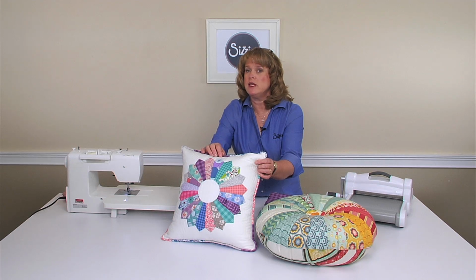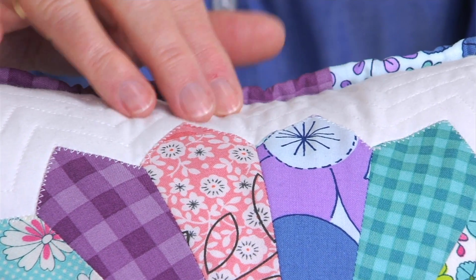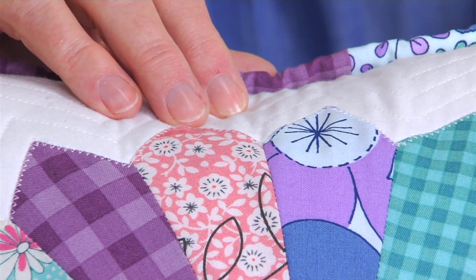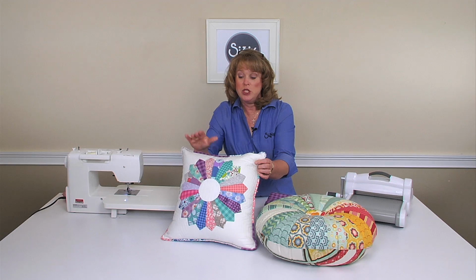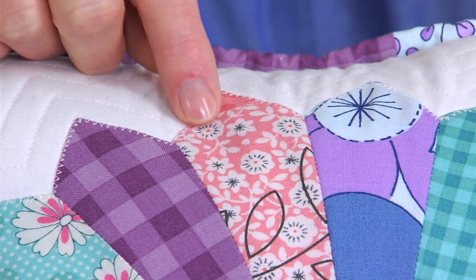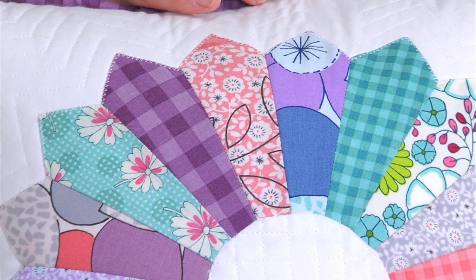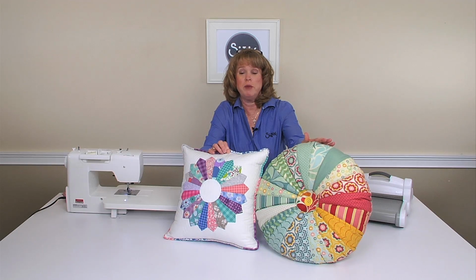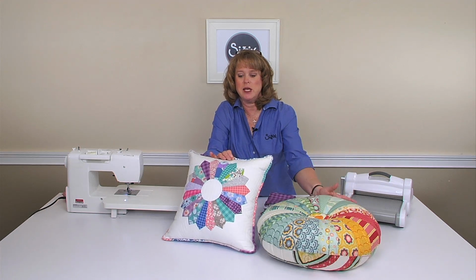The cool thing about this pointed Dresden is there's no turning under the seams. Beautiful thing that they designed with this die. Super easy to put it together and no rolling over the seams. So super easy. Also, this isn't a full 10-inch plate. If you notice, it's significantly smaller on the full circle than the large one here, pillow, and the left side. So, be creative with the die. Let me show you how to do the smaller plates. And of course, the same premise arrives if you want to do the larger, but let me show you how you can manipulate that die a little bit.